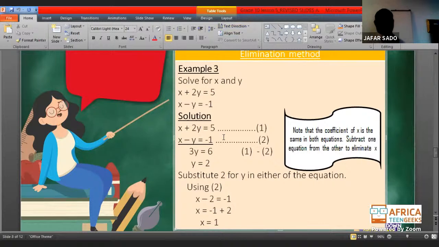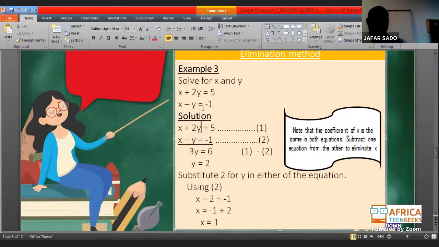Right? Our value of y is 2. So once we get our value of y as 2, we can substitute it in any of these equations. Once we get our value of y, to find our value of x, we substitute the 2 for the y. So when we substitute the 2 for the y, that means that we'll be left with x in the equation, and then we can find the x. All right, so we want to find x, we're going to substitute 2 for y in either of the two equations, 1 or 2.